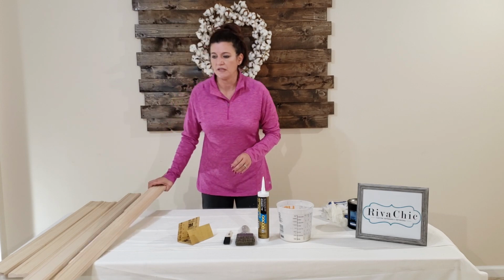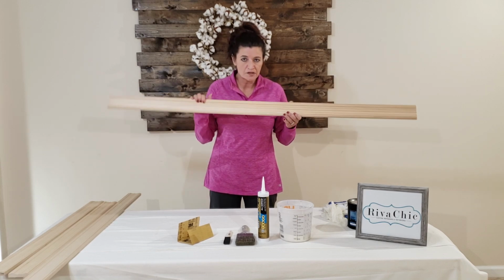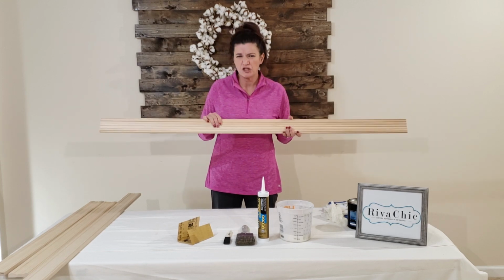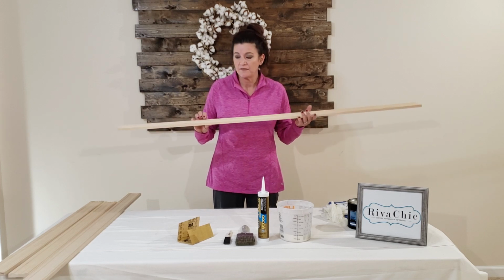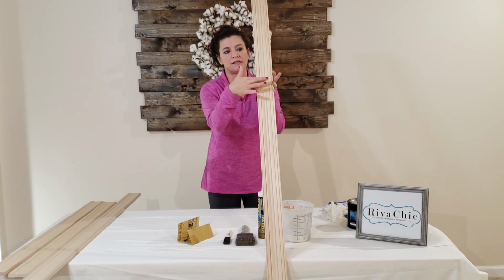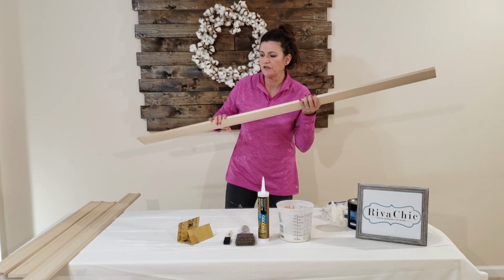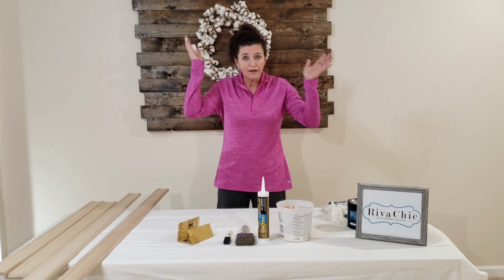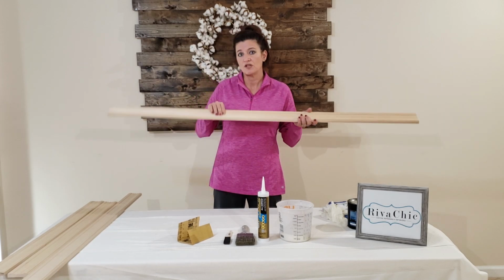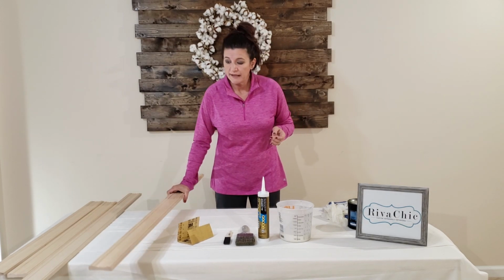And then you're going to need some trim wood, just like this. There's so many different styles, so many different cuts. You can buy these at your local hardware store, your bigger chain stores. They're not that expensive. Again, you get to choose your style. So this is a style that I chose with all these edges. I think it's going to look really neat to put around that mirror with the frame. So what we're going to do first is, you've measured obviously your mirror, what sizes you're going to need. You're going to have to cut these to that size. And then once they're cut, we are ready to sand them.